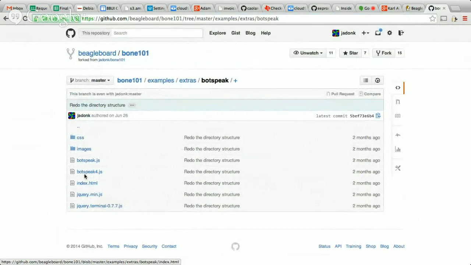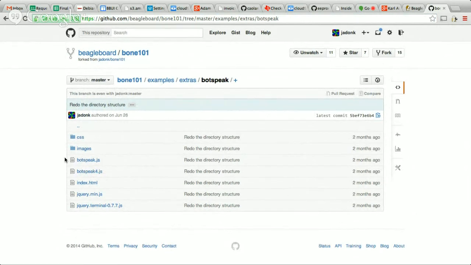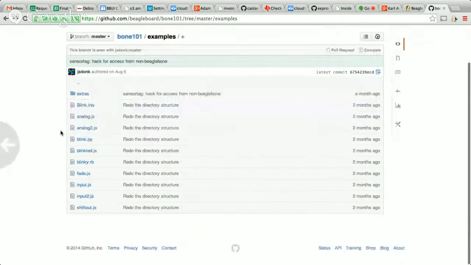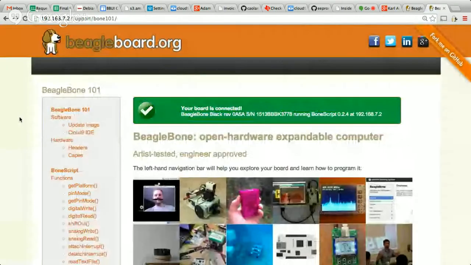And what would have to change is instead of sending the commands to the JavaScript interpreter, you'd want to send commands to a port on the board. And that would essentially be the PRU speak, which Deepak has already written. You could start with that.